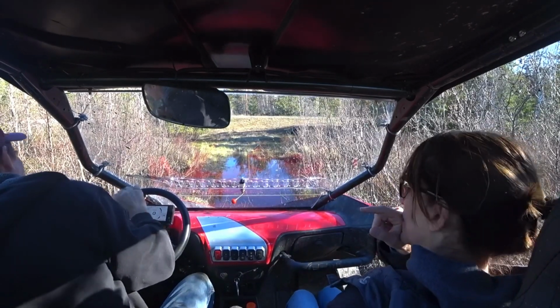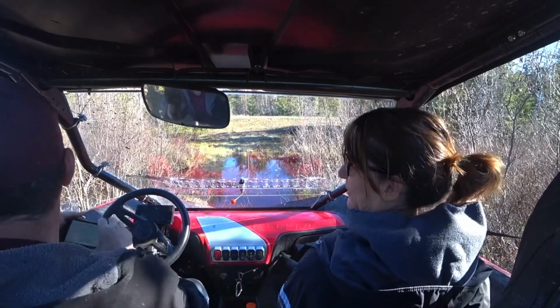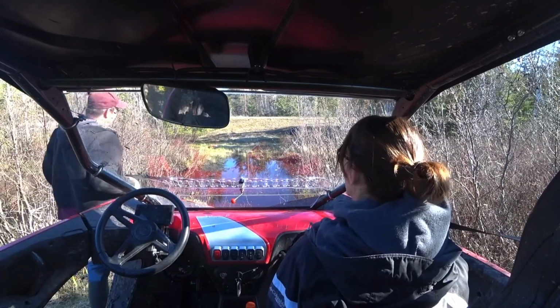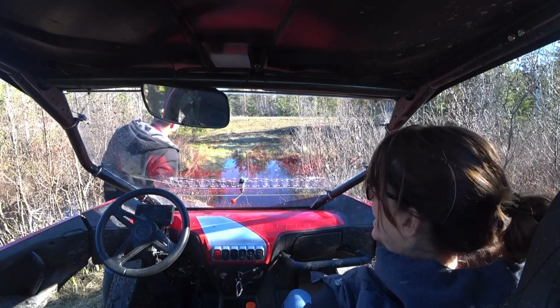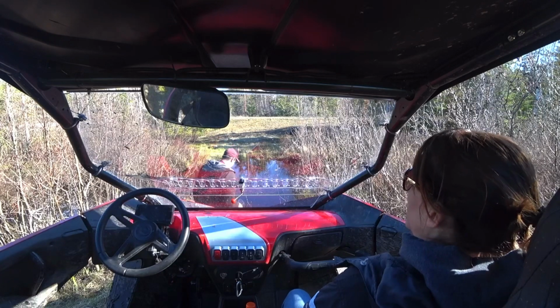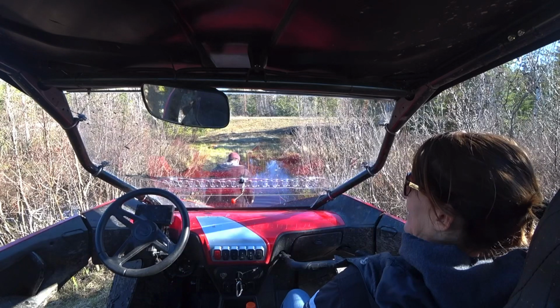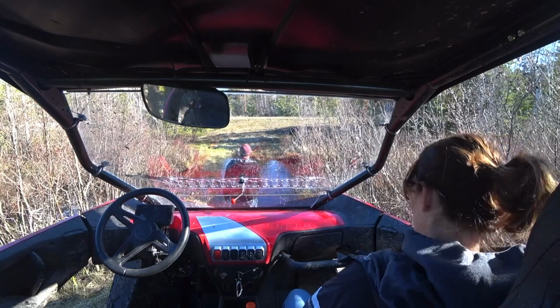Rushing through? I don't think there's a bridge right there. Oh, I think you're hallucinating. I'm pretty sure I see a bridge, running water. Yeah, that's pretty deep. I don't know if we can do it or not. How about this? I'll get out and watch ya. It drops really far right in the center. Yeah, you're going to drop really far right in the center with your phone in your hand.